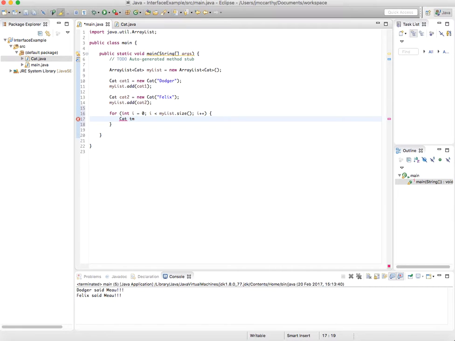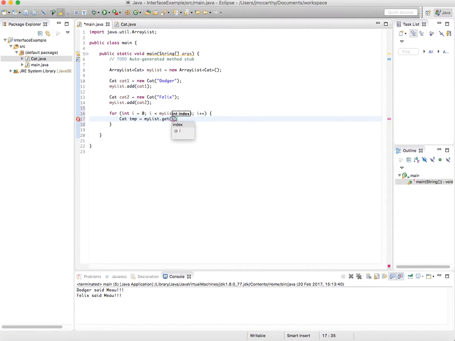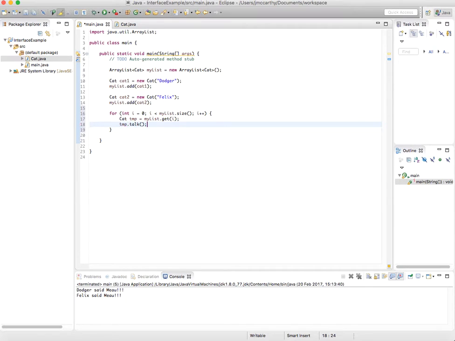Fine. So inside here, I'm going to say Cat temp. So a temporary cat is equals to my list dot get at a particular index, which is going to be i, and that's fine. Now I can go for temp dot talk.